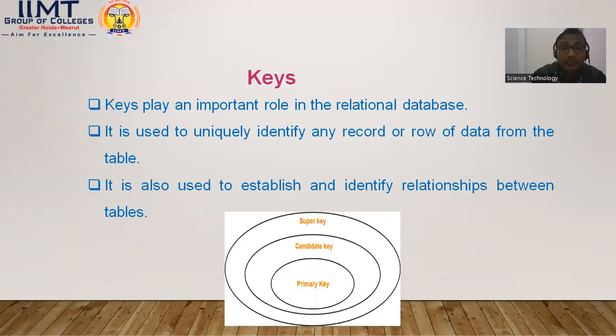Keys play an important role in relational databases. A key is used to uniquely identify any record or row of data from the table. It is also used to establish and identify relationships between tables. This is very important. It is also used to establish and identify relationships between two tables, or more than two tables, so many tables or relations.